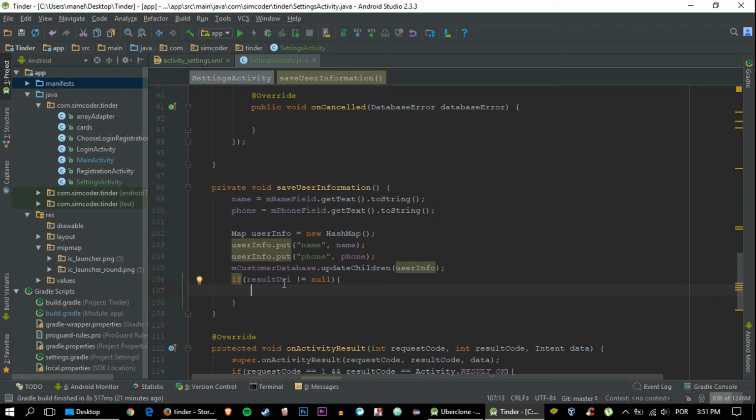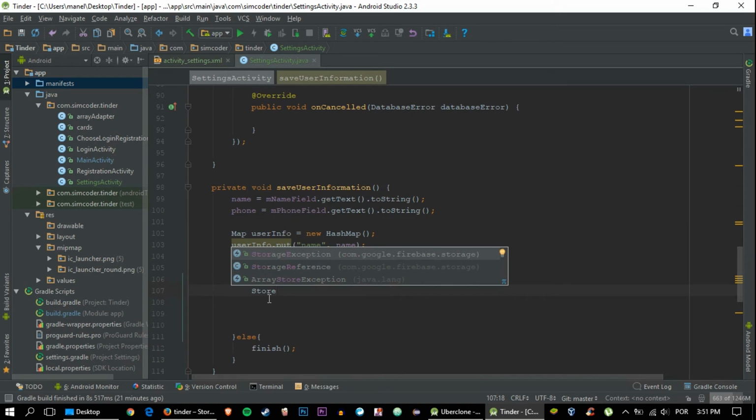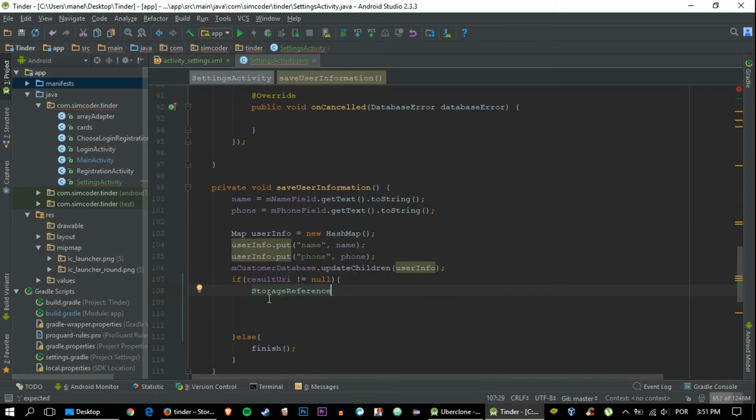But if you did, then you're going to upload it to the storage. So else we can just say finish and close the application, close this activity, sorry. And now you are going to say storage reference, which works the same as database reference.